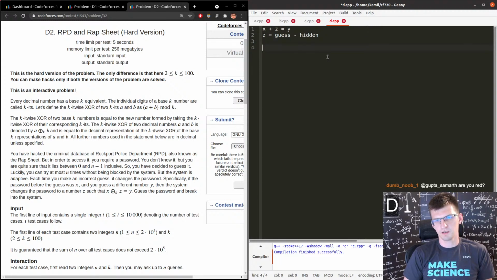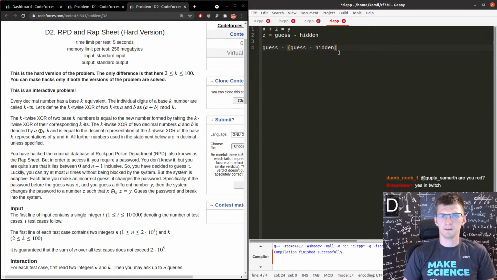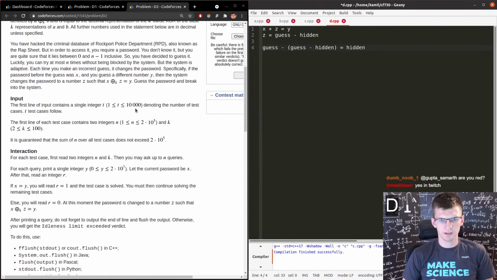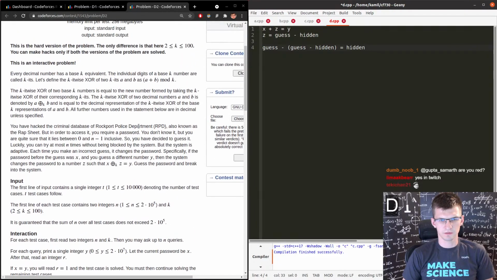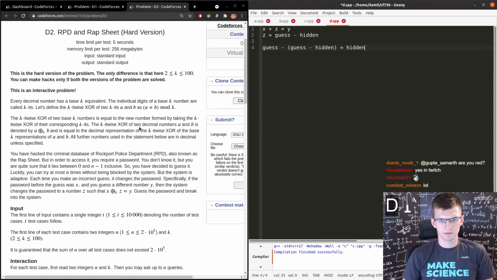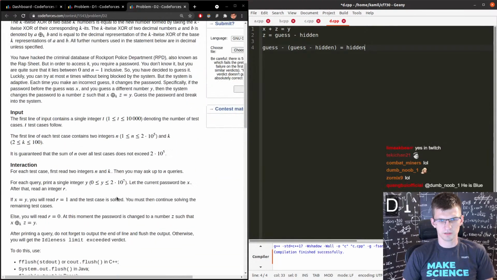If I guess again the same thing, then this is equal to hidden. So I think after two incorrect same guesses, I have the same hidden password. Oh, but that's useless, is it?